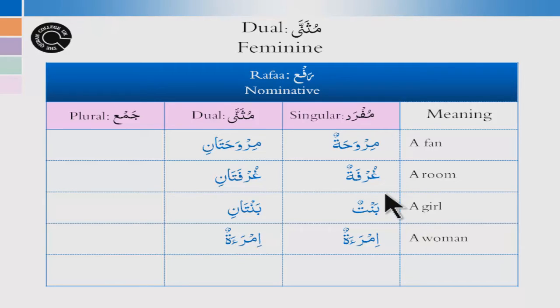imra'atun, and you take that one away, it will open up, and that would be imra'ata, and then ani. So that would be imra'atani. And jannatun, and when we take that tanween out, that will open up and you would have a jannata, and that would be jannatani. And when you join it up, that would be jannatani.